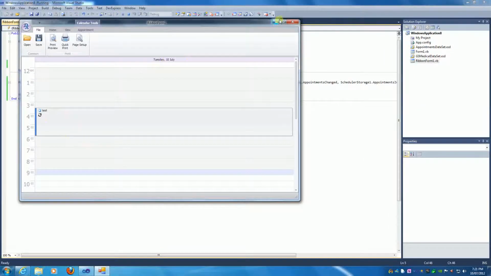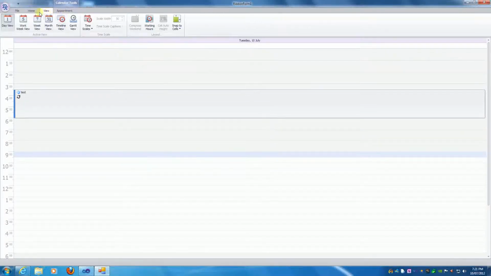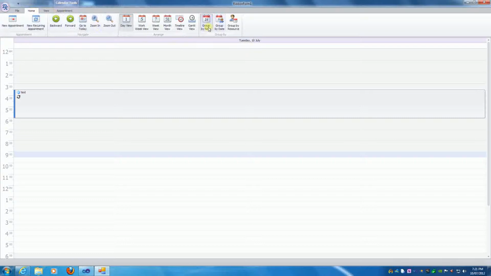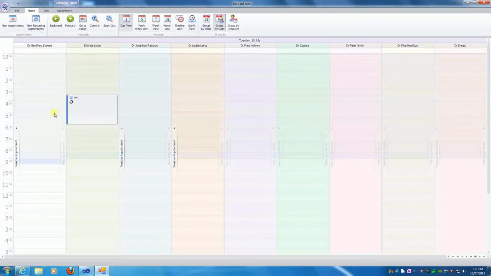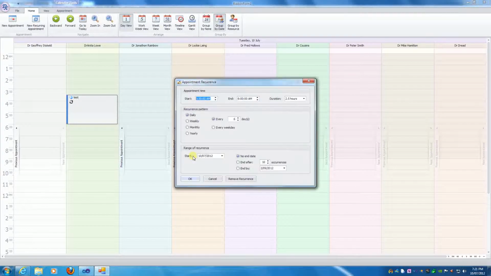we can see that the appointment has been saved in our database. And we can double click it to modify it, and just looking at the recurrence here, daily, every 1 day, for 10 occurrences.